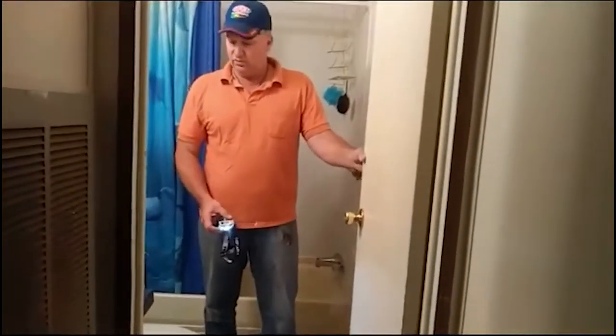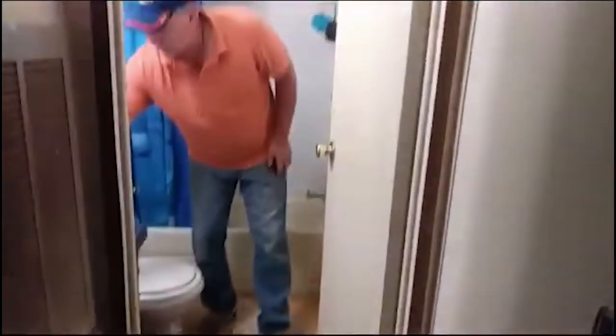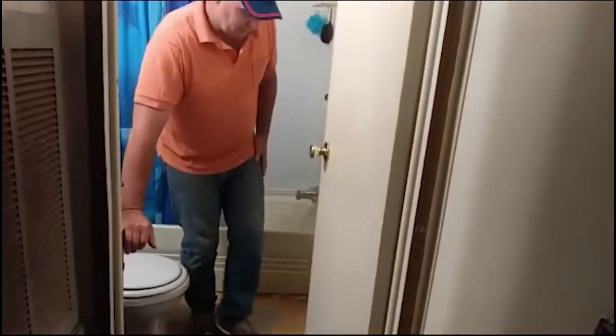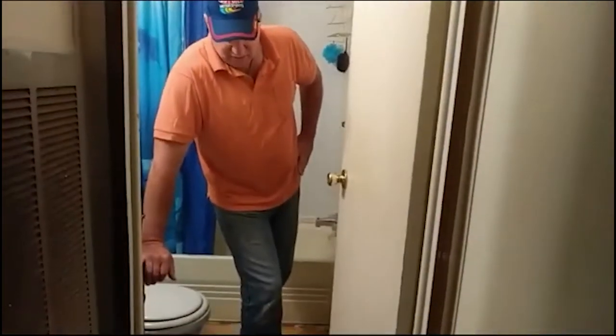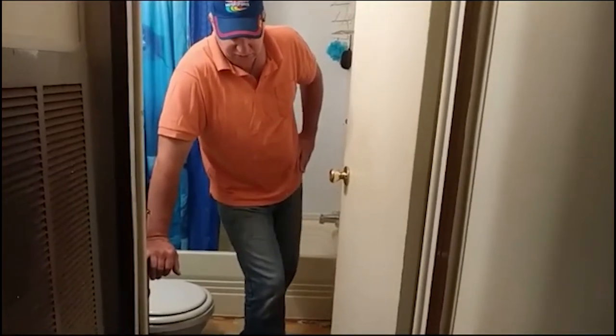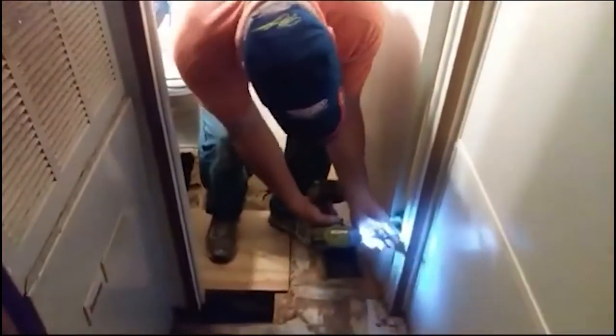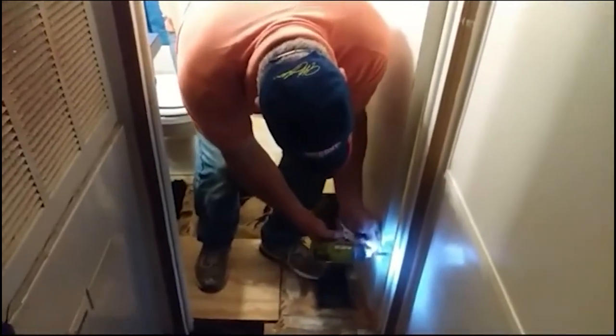Take off this door so it's not in the way for doing what we need to do there, and then we can get real close to the edges. What I normally do is just take the hinges loose. This way I can put them right back. You can almost always see where they did go, and I usually do the bottom first.